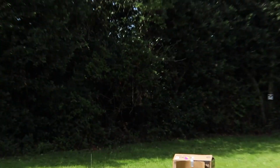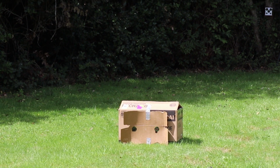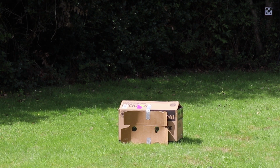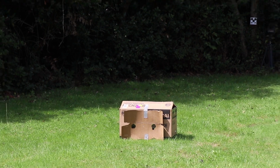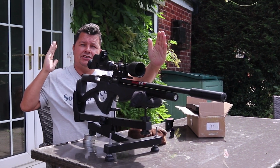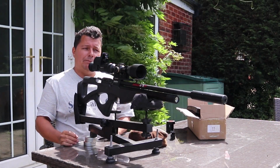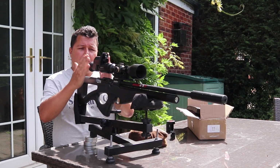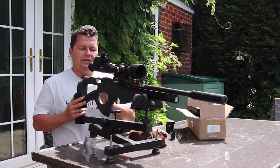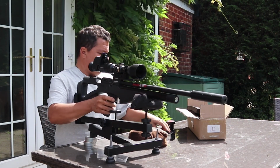10 meters. I have a box, and on that box I have a big piece of cardboard with some Shoot N Sees. This allows me to basically do a rough zero at 10 meters. Remember I said that small variations here lead to big variations at distance? Well, if I reduce the distance, I should be able to see where my pellets are going and roughly zero this scope, making sure that at least the pellet is going where the scope is looking.